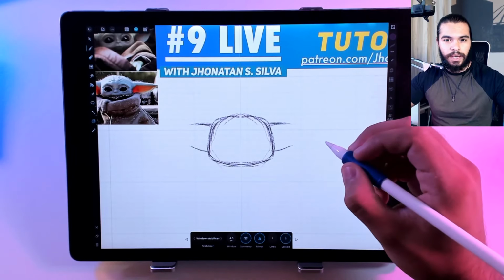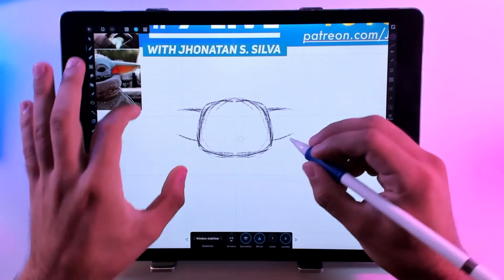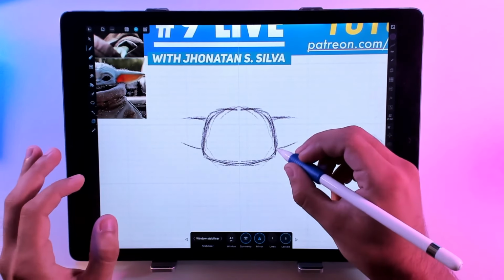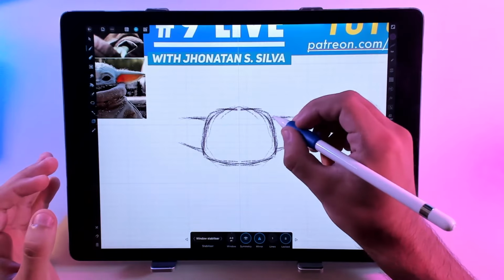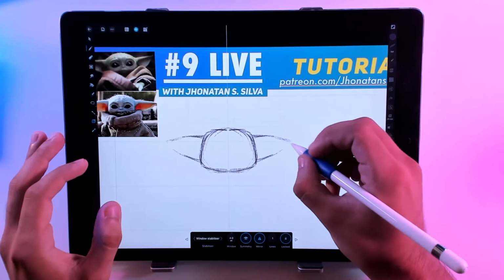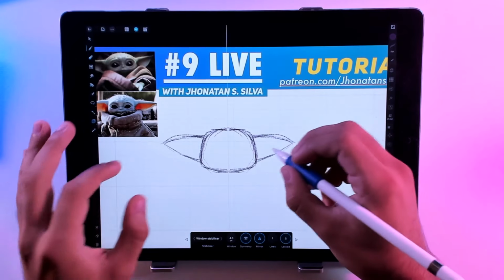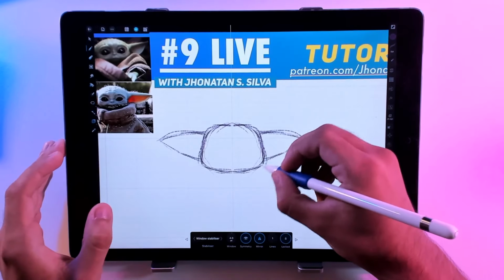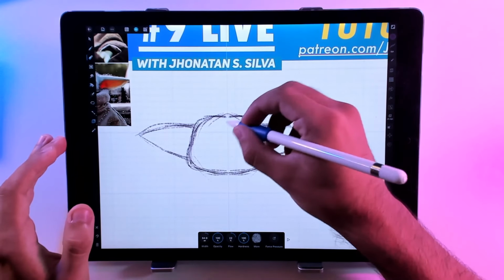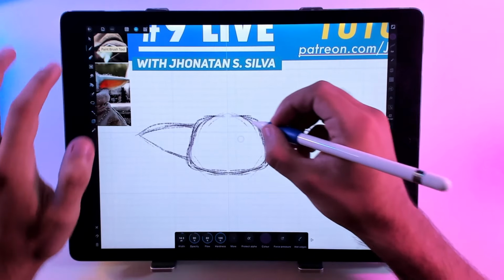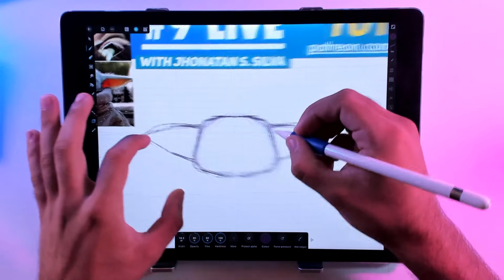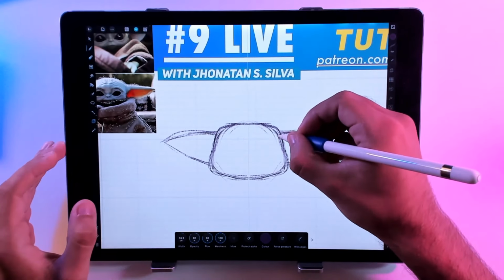So let me hide my camera. Now you guys can see here. I'm starting with the shape, as you can see here, okay? I'm doing here the ear, okay? Take a look at the references while you do the character, okay? And because this is the sketch stage, the sketch stage is the idea. You don't need to know how to draw exactly, you just need to understand the shapes.